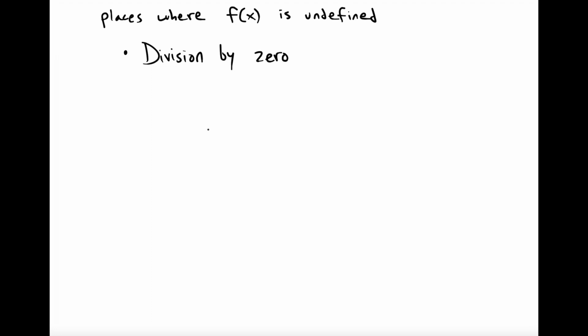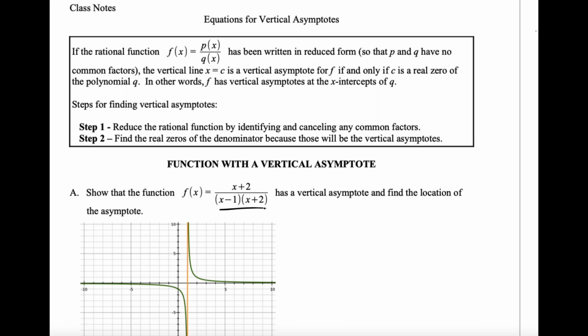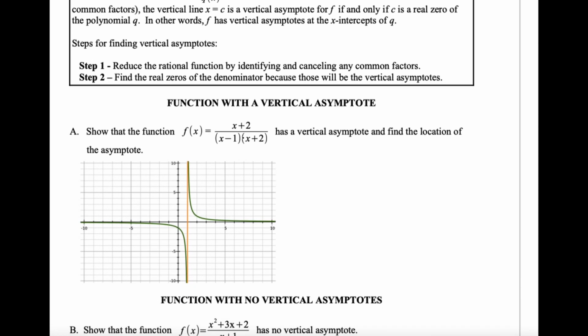And so we're using that same kind of concept here. We're going to be looking for when is this denominator equal to zero. If we can find those zeros of that polynomial, then that's where the vertical asymptotes are going to be. Like it says, as long as p and q have no common factors, though. So when we look at this first problem here, the numerator and denominator, they do have common factors.